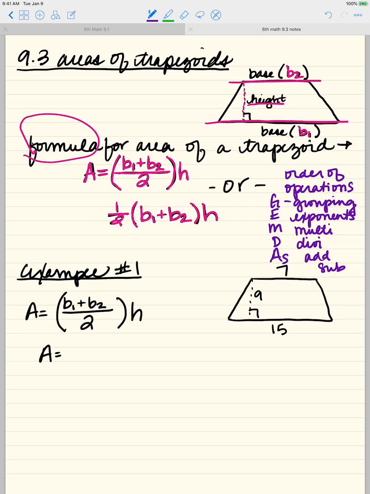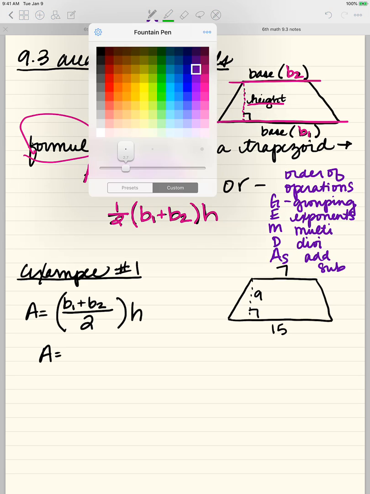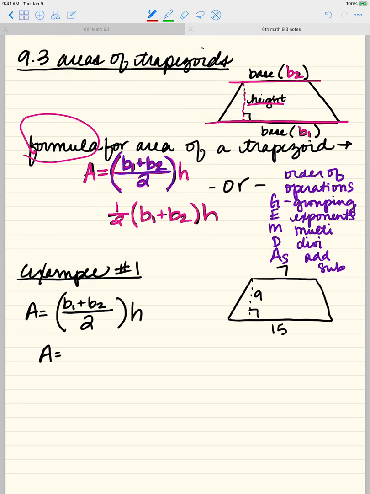Okay, you have to do all of this first, because this entire thing, base 1 plus base 2 divided by 2, is in parentheses. Now, one little kind of tricky thing, it's as if whatever is happening in the numerator has these parentheses that we don't necessarily write in, okay? So you are going to do your area of a trapezoid in this order to follow order of operations correctly.